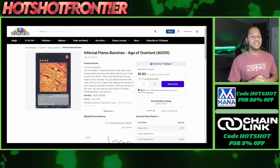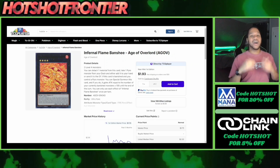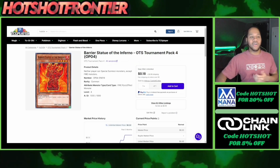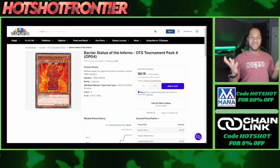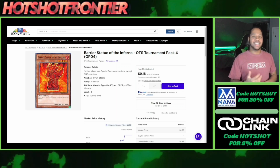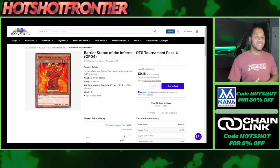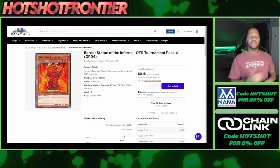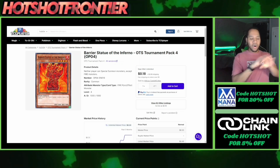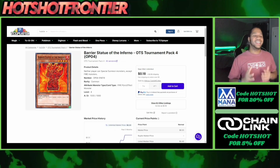Now, I was thinking about the kaiju, the fire kaiju, but that's actually Dragon, so you can't do that. Another good card that you actually can add or send to grave is the Barrier Statue of the Inferno, because of course there are so many Barrier Statues, right? And personally, it's great. This can be used in a lot of strategies, and I might actually show you guys one day what deck I actually want to put that in. But it's great to see that they're using more Barrier Statue cards, because at some point someone's gonna break all these Barrier Statues and get them all banned. That would be crazy to see on a ban list, to be honest with you.